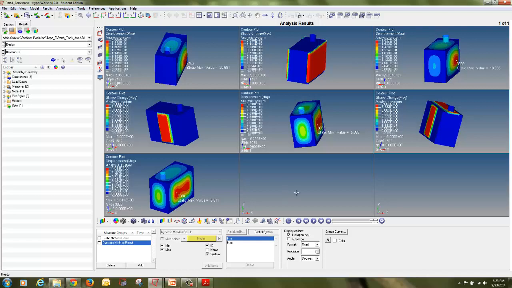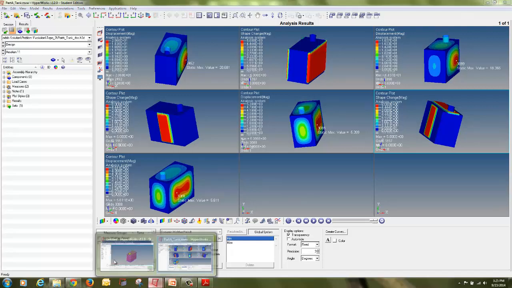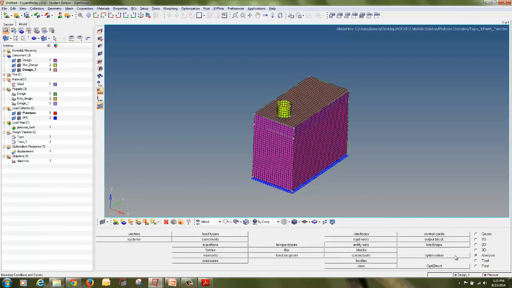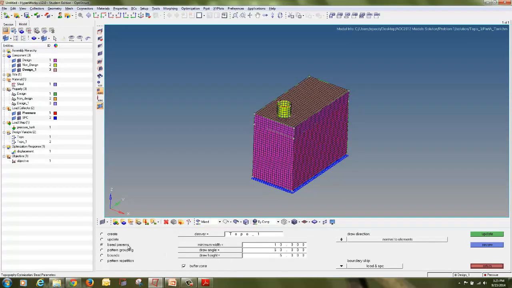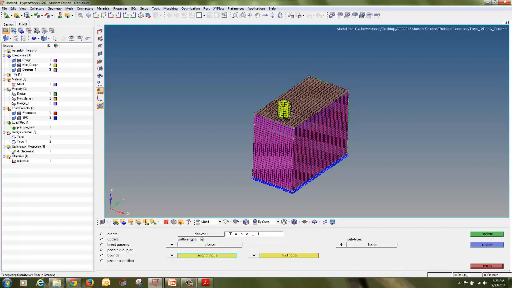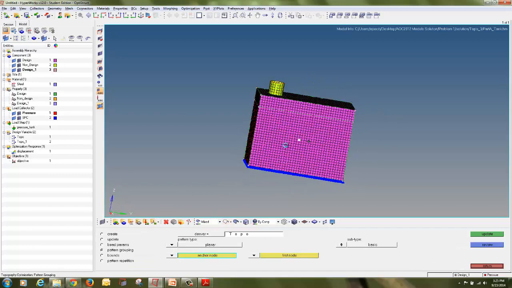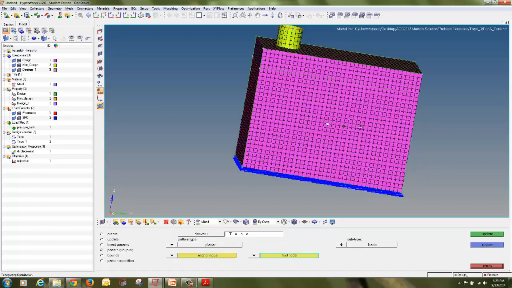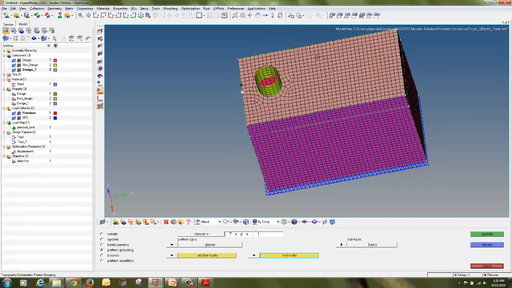What I will do, just to fill this up, I will create one more. So optimization, topography, pattern grouping, topo. I will use the diagonal one from here to here, update. And for this, I will use this to this, from here to here, update.